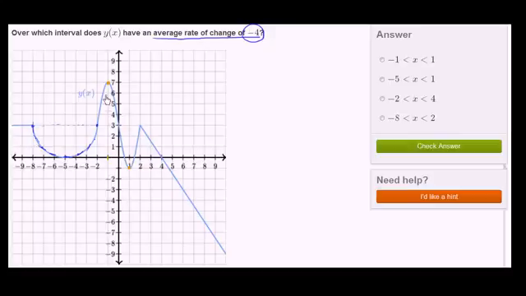So what is the slope of the line that connects the endpoints of those two points? So what is the slope of this line? Because the slope of this line, the line that connects the endpoints of my interval, is going to be the average rate of change over this interval. And you see very clearly that the slope here, the rate of change of y with respect to x, is negative 4. Every time we move 1 ahead in the x direction, we move down 4 in the y direction. So the average rate of change over this interval is negative 4.